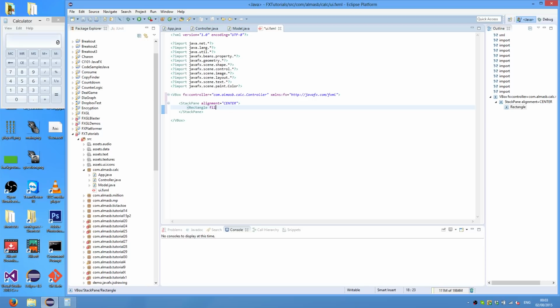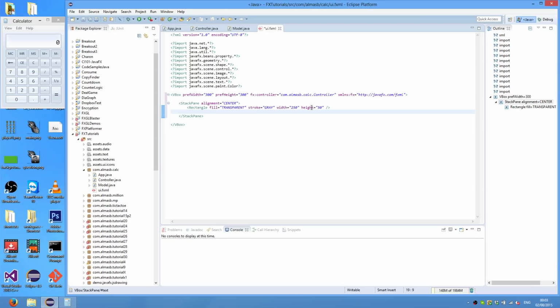So rectangle, fill transparent, stroke gray. We might as well specify the width of the application. Preferred width 300, preferred height 300, width 250, height 50, and that'll do for the rectangle.